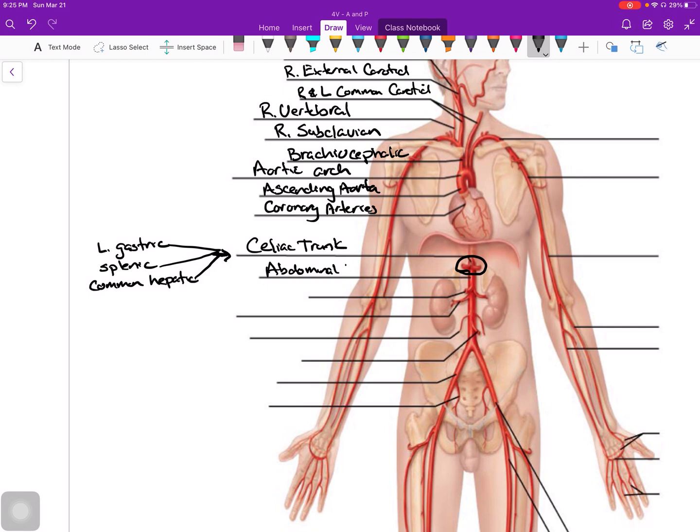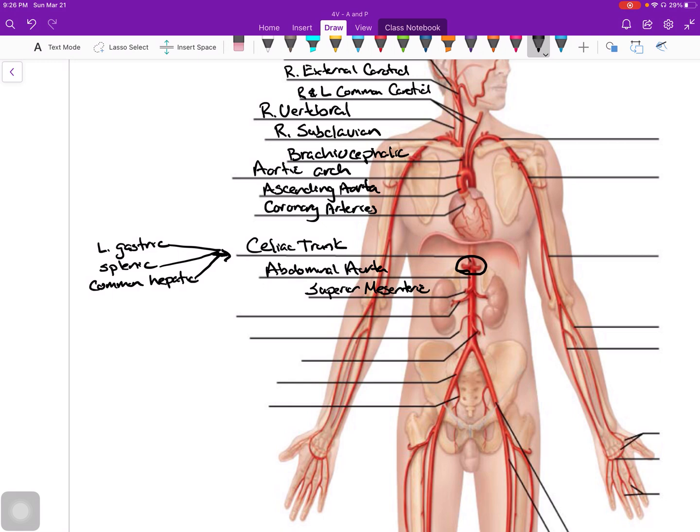Now, the abdominal aorta is kind of like I-40. Main line going through the abdomen, and you have things that leave or exit off of it. Main line going through the abdominal region, and you have vessels that exit. The first one is the superior mesenteric. Mesenteric meaning serving parts of the small intestine, the upper part of the intestines.